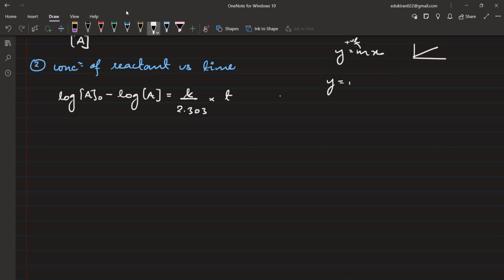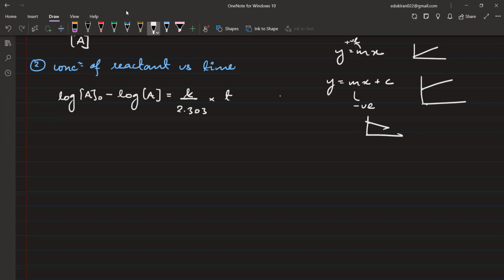Another graph is y is equal to mx plus c. Here you just add a constant c. So you have the same slope. Let us suppose this m is same, this x is same, this y is same. You have just added a constant c. That means it will be like this when the m is positive. But for this case, if m is negative, then the plot will be something like this.